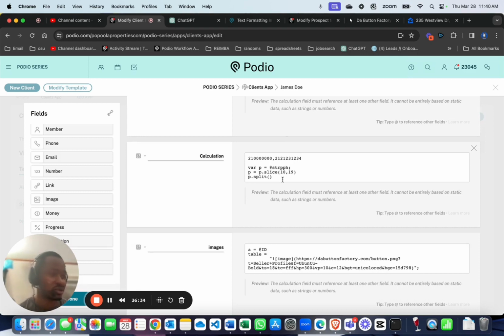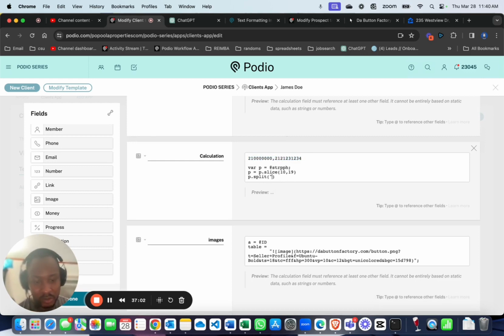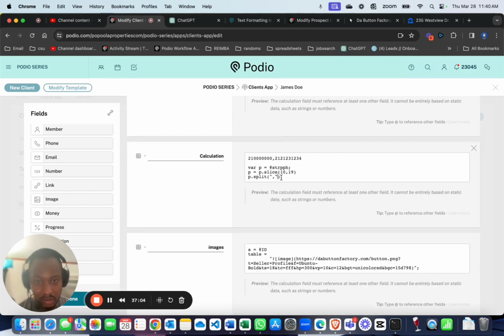In JavaScript, usually when you split, it splits it by a comma. It splits it into two. So if you split like this, it's going to split by the first character. Every other thing after that, it dumps it, like this, for example. If you're going to split this and you say I want to split by comma, by the time you split this, it's going to bring this as the first number, but this other part is gone.